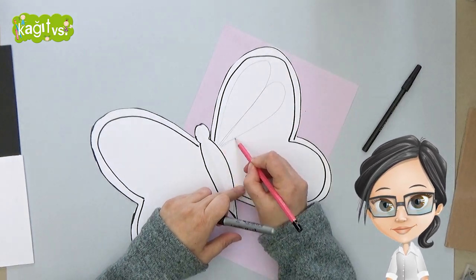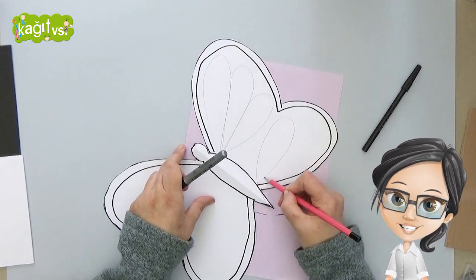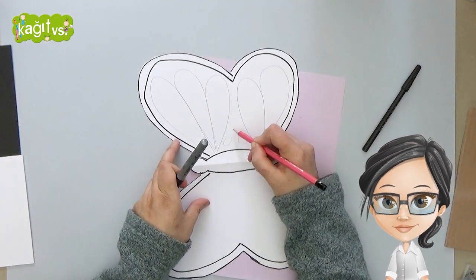Make patterns on the wings and color them as you like. Try to be symmetrical when drawing patterns on the wings.